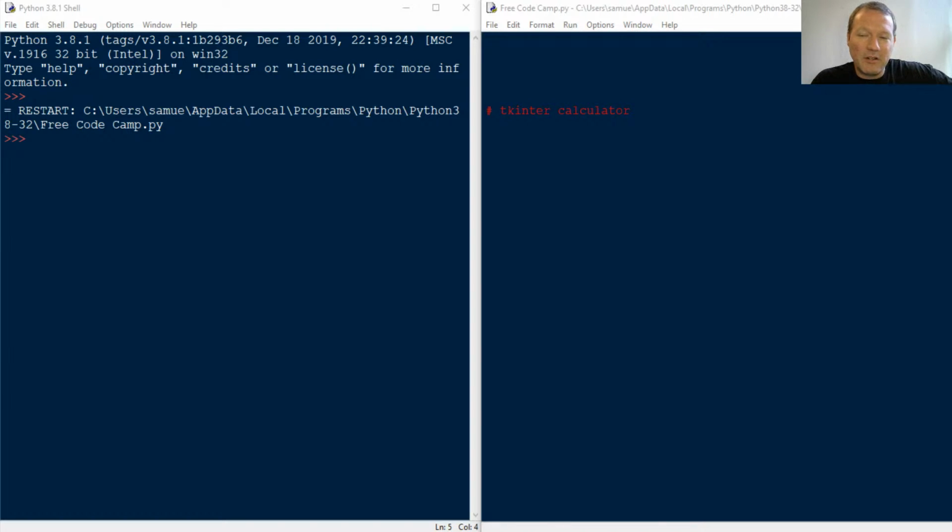So today we're going to be looking at Tkinter and building a little Tkinter calculator. Is anyone familiar with what a GUI is? Has anybody ever heard that term? GUI. It's graphical user interface.